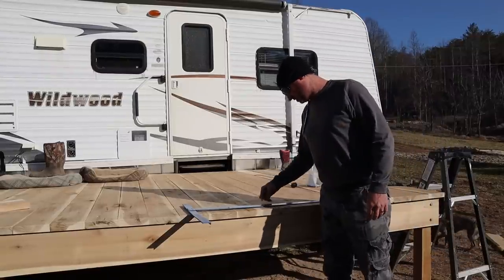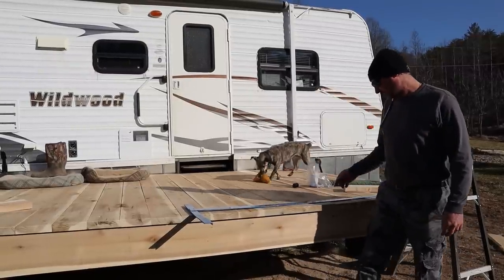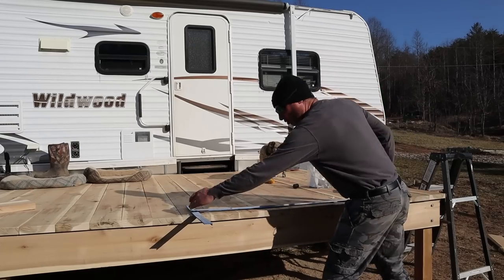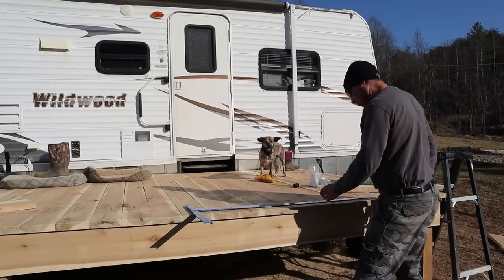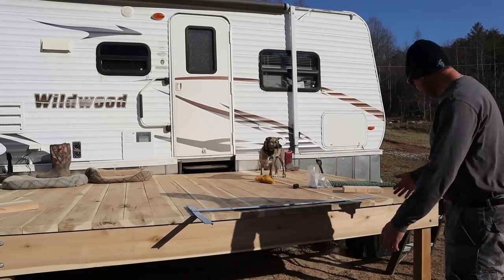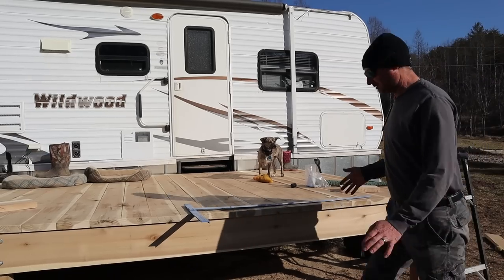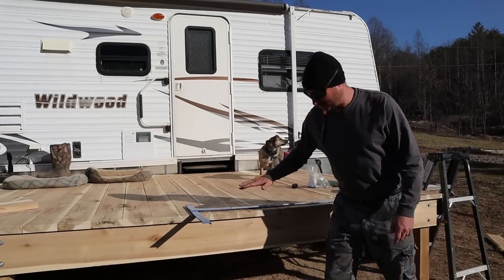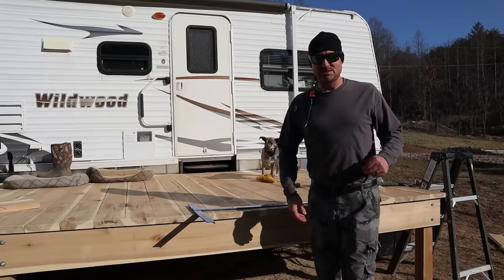That's a 16-inch stud pattern. 16 on center would do it. So we'd have one at the end, one at 16, one at 32, and one at 48. We just have to center it with the door, and we'll have a little corner here for a little potted plant, something like that. And so now we just got to do the math and figure out the steps and the treads and all that stuff.